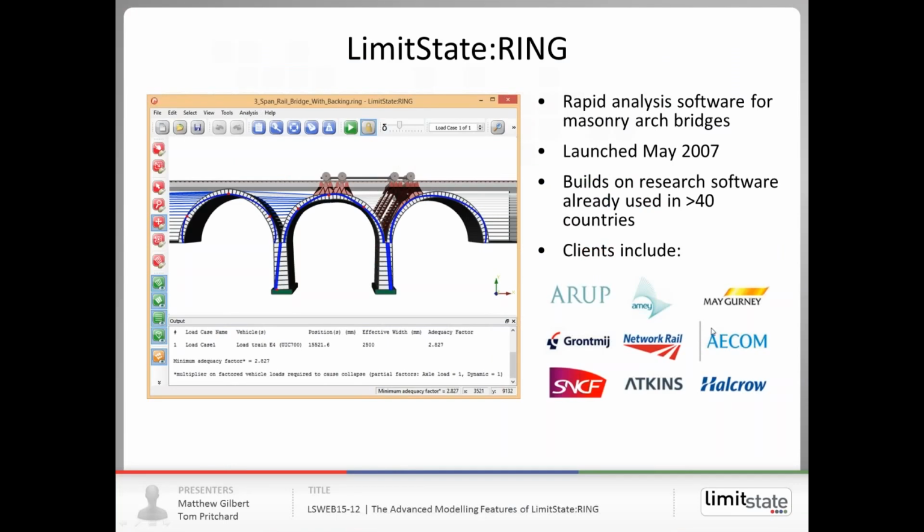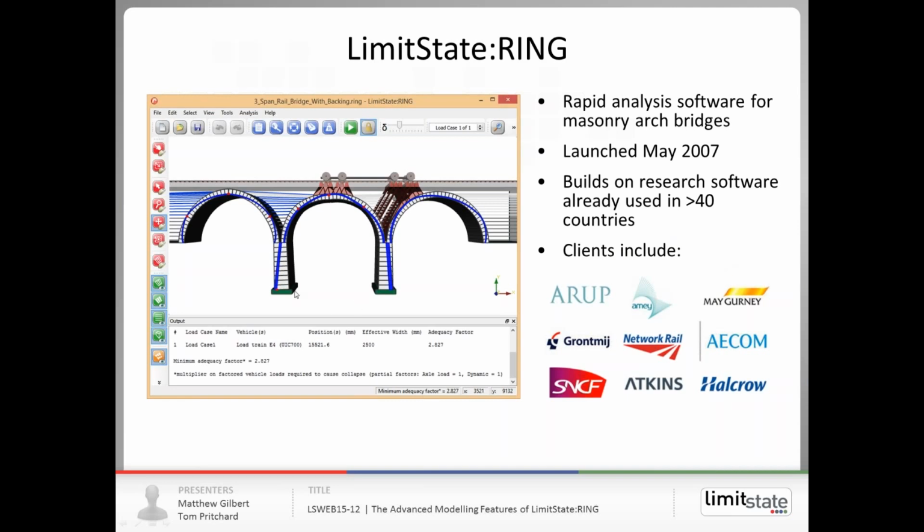So just a few words about LimitState Ring before we get into more detail. It's actually been around in its current form since May 2007. Built on software that the University of Sheffield made available, and as I mentioned, used by many major companies.